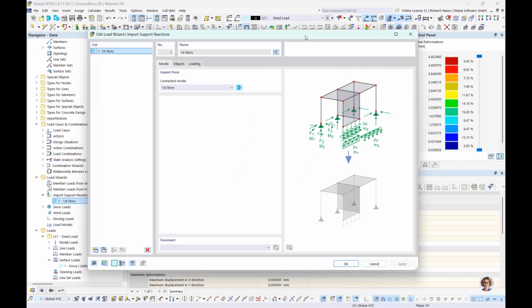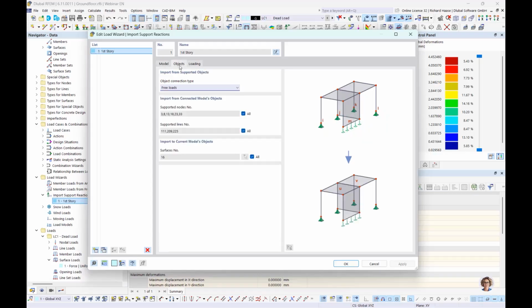And here you see this connected model. For it to work, you must create in our Dlubal Center a connection so that all models are in the same folder, and then you have the option to connect these models. And when we switch to the object chapter, you're also free to use it manually.